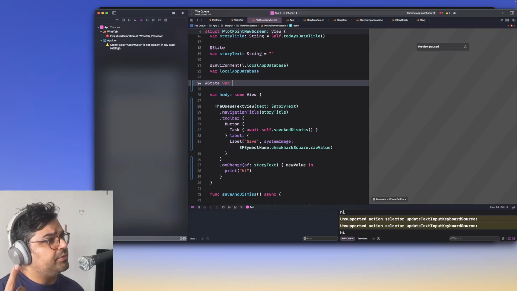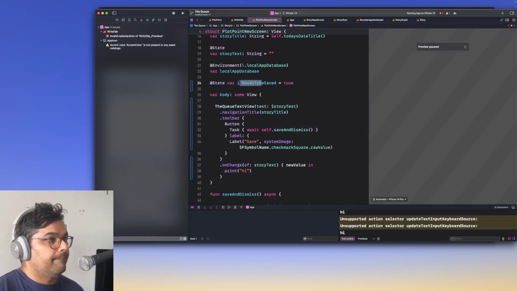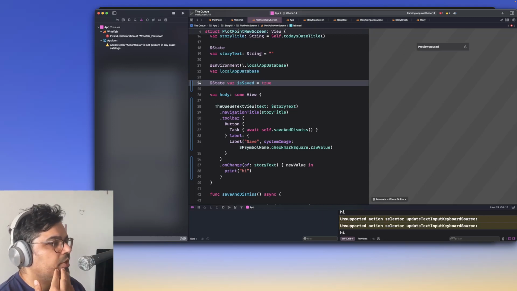So I guess we'll keep track of whether this needs to be saved or not. Well, can we just change the screen, or is that going to be too much of a flicker?